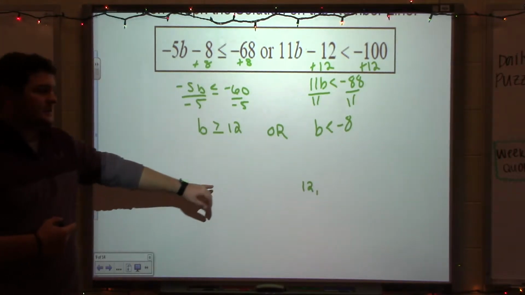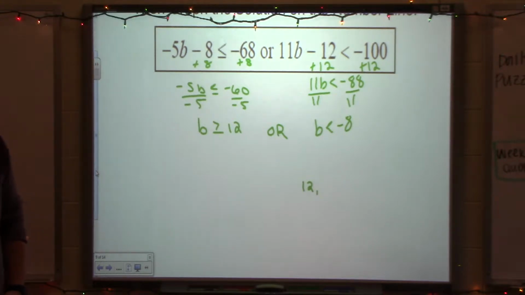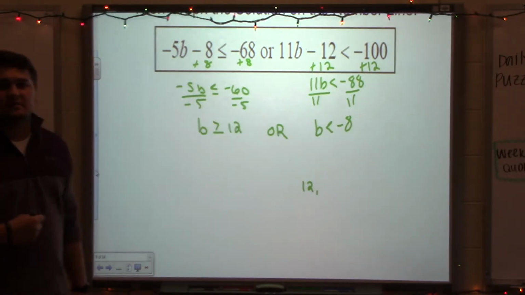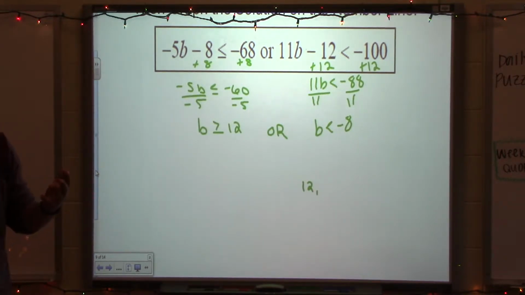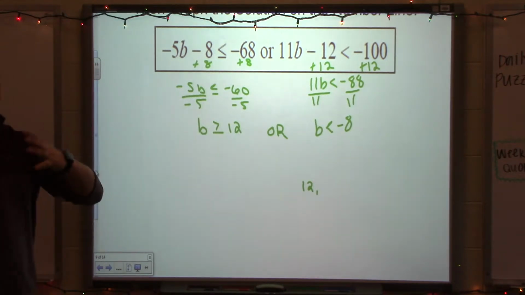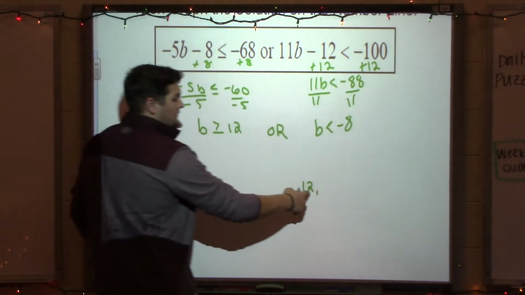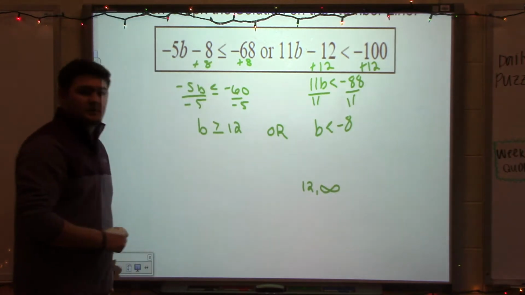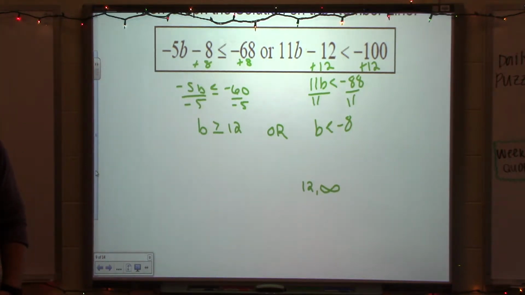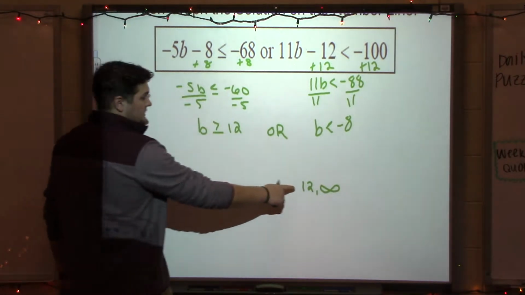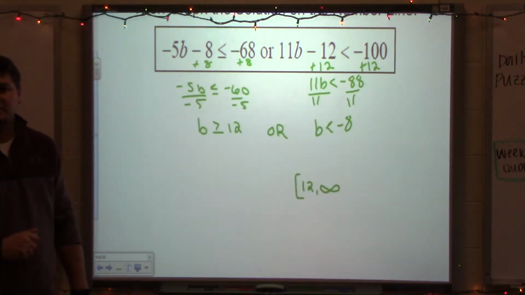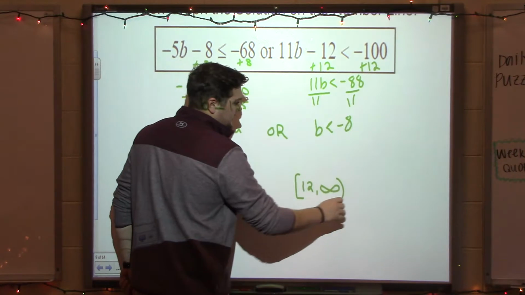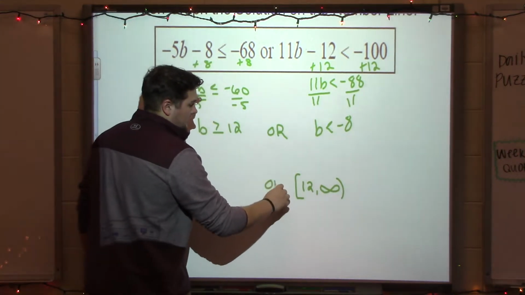Okay, leave some room on the left side here to write the other part of your answer. So 12 to, what's the biggest number it's going to be? Infinity. We don't know, right? B is greater than 12. It can be as big as we want. So we're going from 12 to infinity. Now, am I including 12? Yeah, so I need to put a bracket around it. Do I get a bracket or parenthesis around infinity? Parenthesis. It's always a parenthesis. We're never including it. Alright, so we have that OR in the middle here.